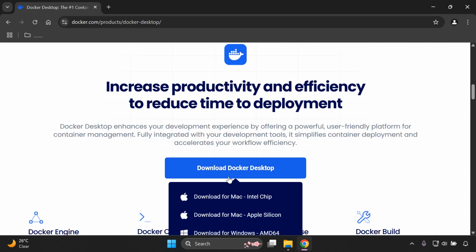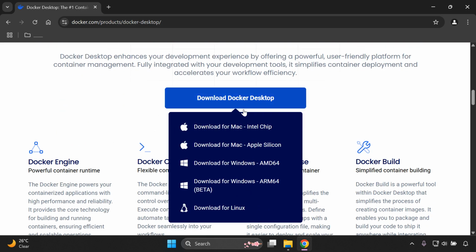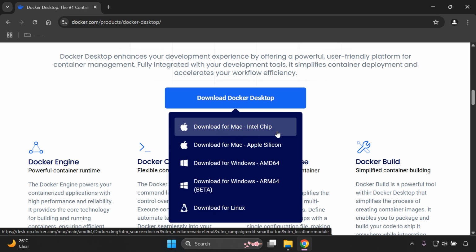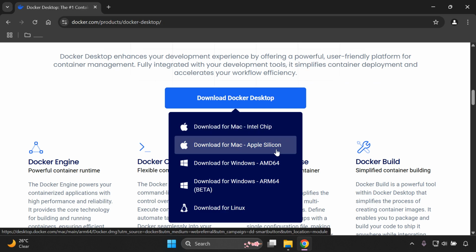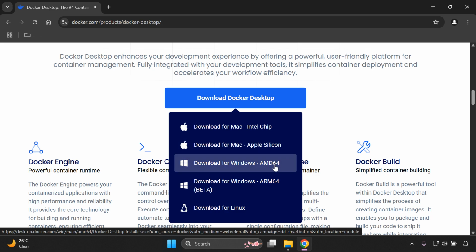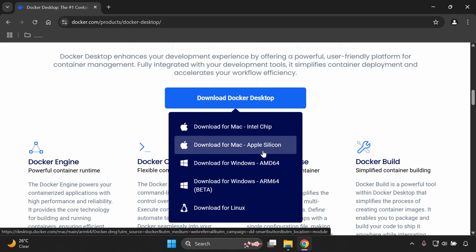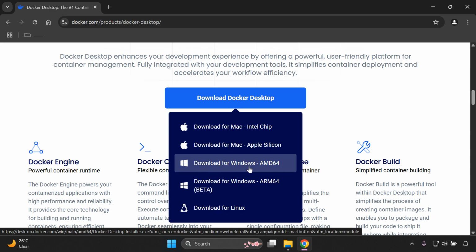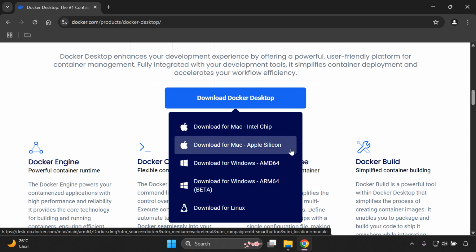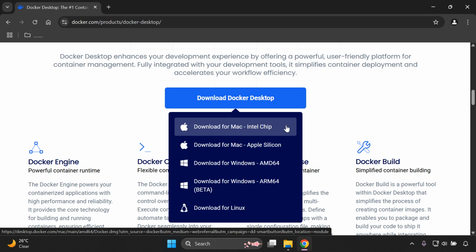Right, so we can see this is the page that we need to utilize, and we can go ahead and download Docker Desktop. Now, it does have a few options here. You can see we have download for Mac if you're utilizing the Intel chip, for Mac on the Silicon, then we have Windows AMD, ARM in beta, and Linux. So here are the options that are set. Now, what I recommend you do is go ahead and download it for your relevant operating system. In my case, it's going to be Windows on an AMD64. Apple Silicon is typically for the M chip, so this is going to be the newer Apple devices. For older Apple devices, they will usually follow the Intel chip.